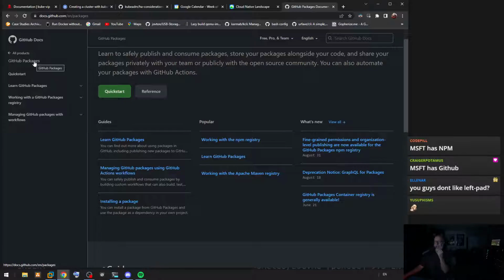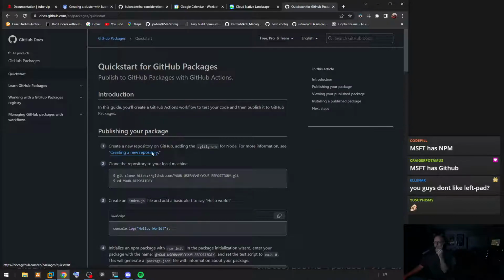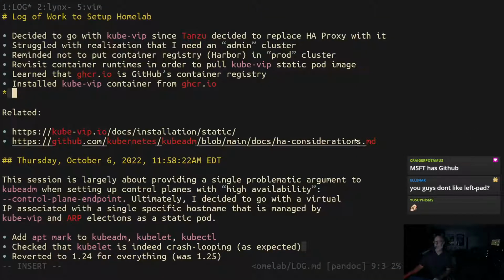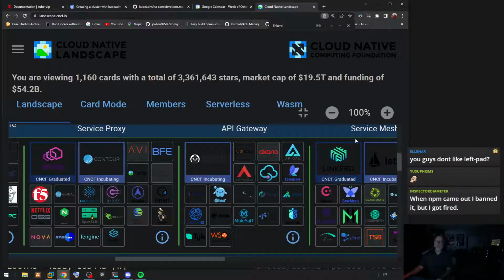Okay, GitHub packages. So quick start. Git clone. Okay, that's a rabbit hole. I'm done with it. I'm done with the rabbit. Thank you for the rabbit hole allowance. How many rabbit holes am I allowed per hour? Whoever's watching this on YouTube, I am so sorry. I feel so sorry for you. But you know, you don't have to watch it. You can go watch something else.